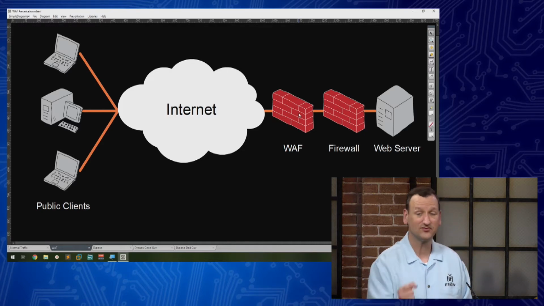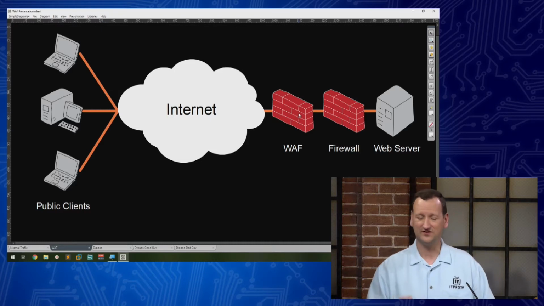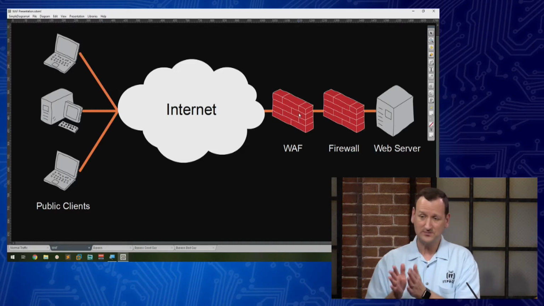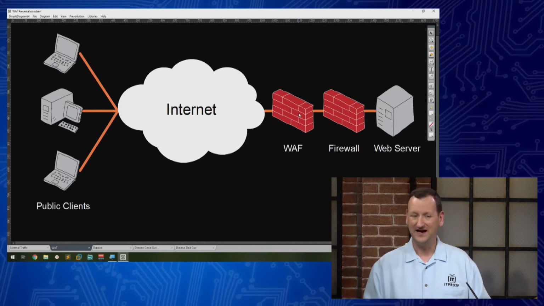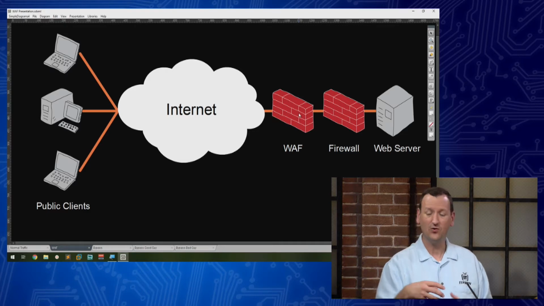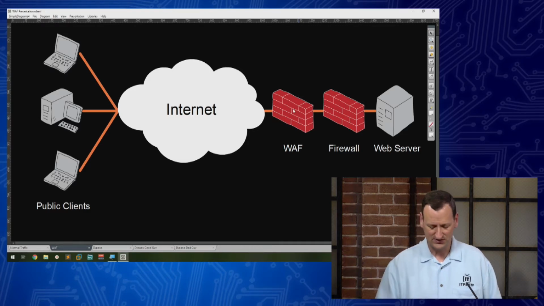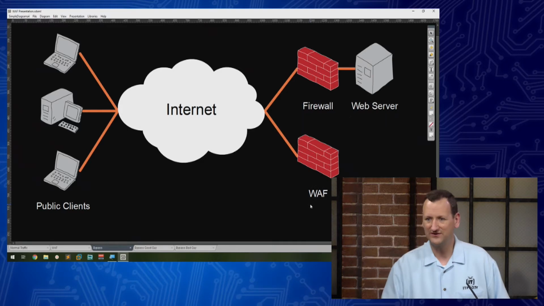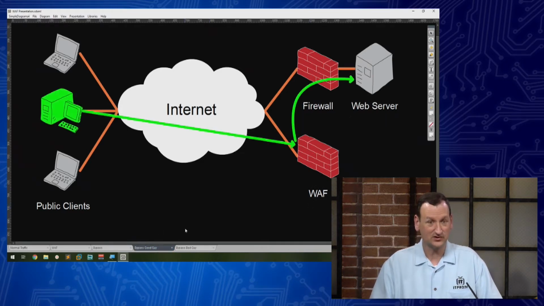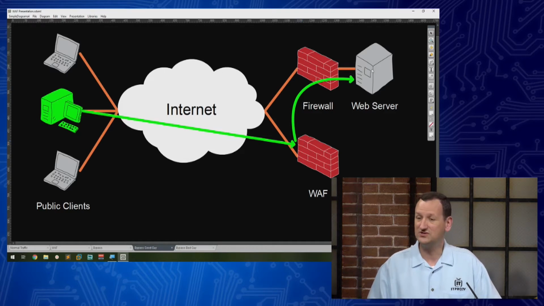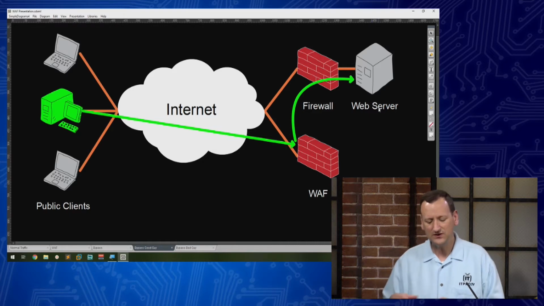But for most of us, we're going to leverage a third-party service. And that third-party service, we're basically going to take our web traffic, and instead of sending it to our site, we're going to send the traffic to them first. And they're going to filter the traffic, and then only what passes will then get sent to you. So it actually looks a little more like this, right? And so when somebody comes to your website, that's a good guy, right? The good guy is going to hit the WAF. It's going to either clear them or block them. And if it clears them, then it's going to get sent along to your web server. All right. So that's really what it looks like.